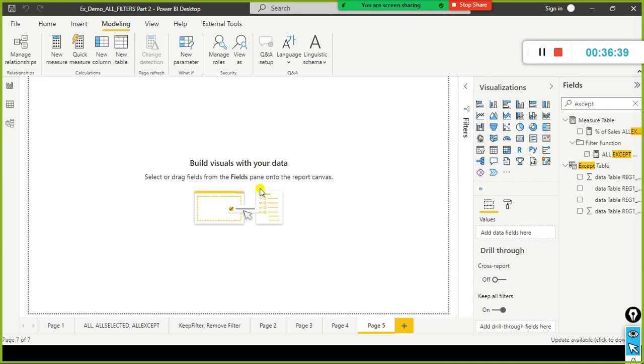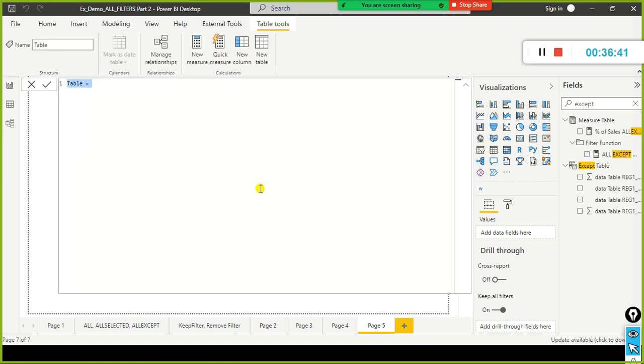The first argument is supposed to be your left table, and the second argument is your right table. So this is a little bit tricky. It returns all the values that are common between these two data sets.